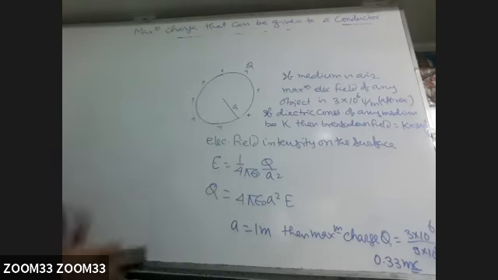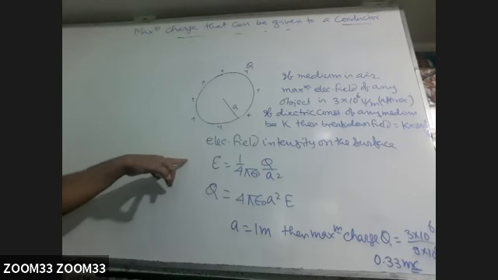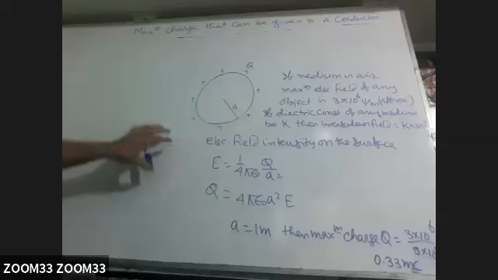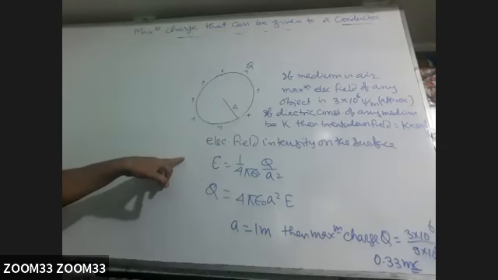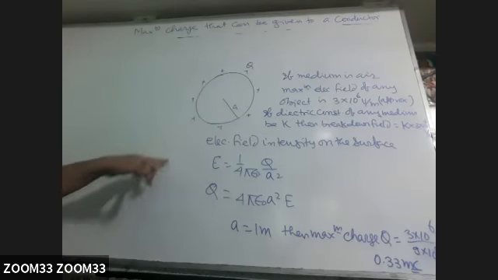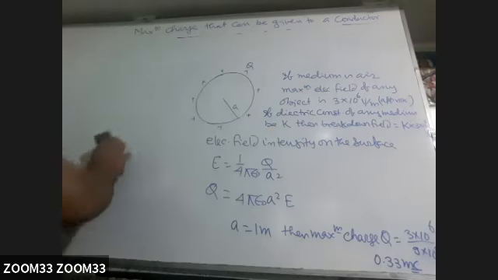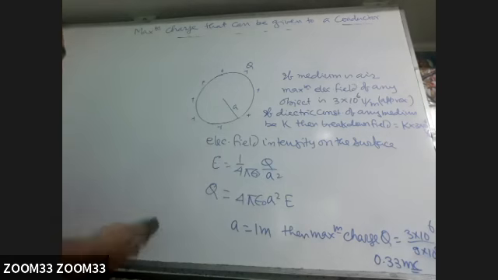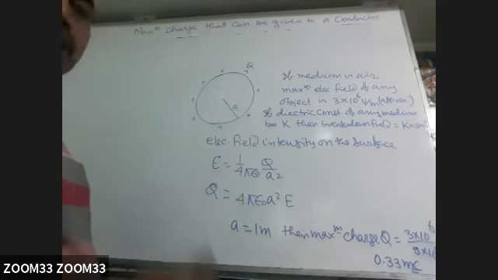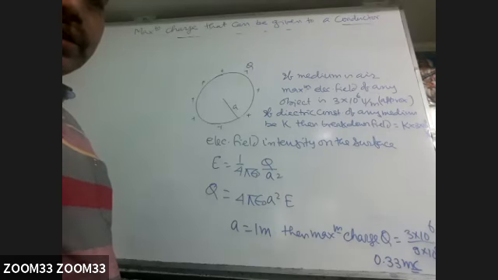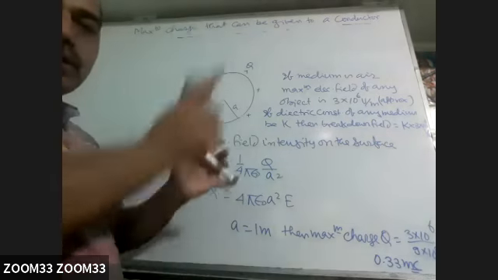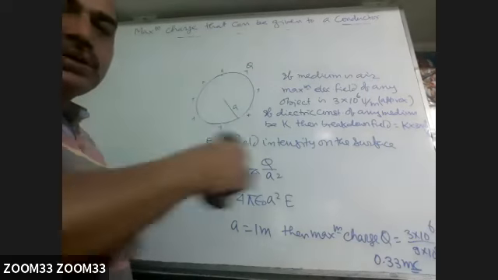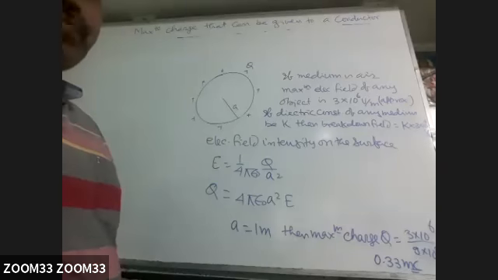And why? In some cases, what will happen? The discharge will start from the pointed part, not from this one. Well, when the charge is uniformly distributed, the electric field intensity will always be more where the radius is less. Electric field intensity is Q over A square, so A less means E more. So from the pointed part only, the leaking will start first. That's why in the case of a lightning conductor, the rod's tip is pointed, so that the corona discharge may start from that point only.